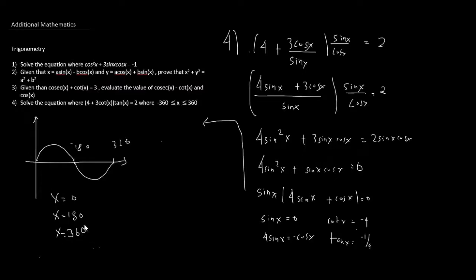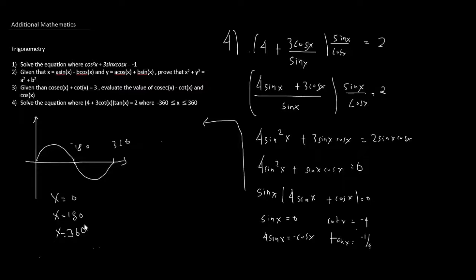Now, this is why sometimes I say that do not rely too much on your calculator. Understanding is key. And like the previous example, why do I not directly shift tangent the negative answer? Why do I shift it to the positive answer? It's because we need to understand the quadrants. And here, likewise, why do I not shift sine 0 directly? That will only give us 0. It does not give us other possibilities, right?